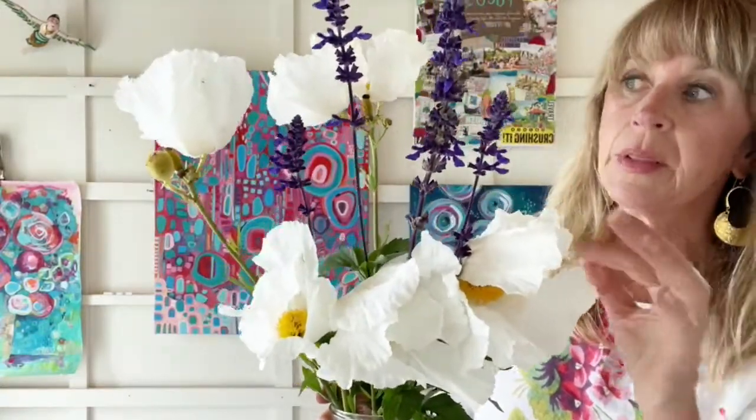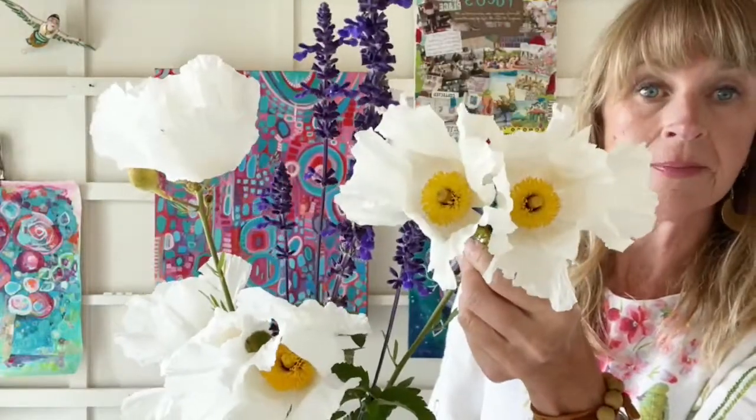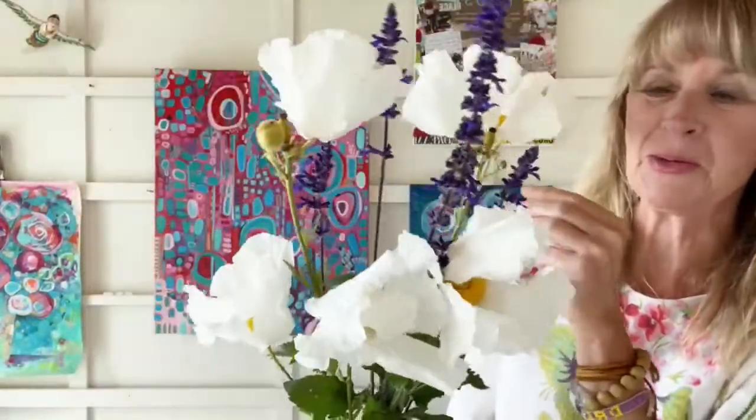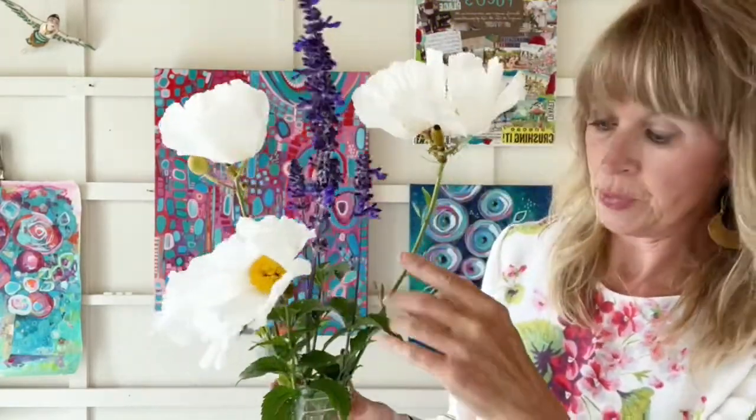The only thing is you just can't put them in a vase for very long, but they are really gorgeous. And there is a proper name. Look how cool that is. I don't know what it is. And then I thought they looked a little lonely. It's sort of the tail end of the season, so I couldn't get too many. And this is a salvia that's back in bloom, which I love. So that is my beautiful poppies.